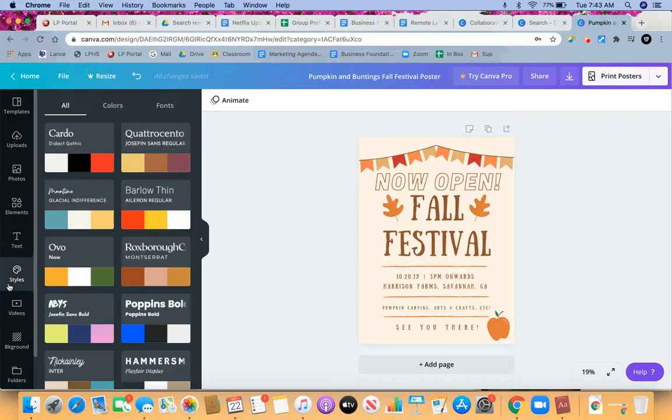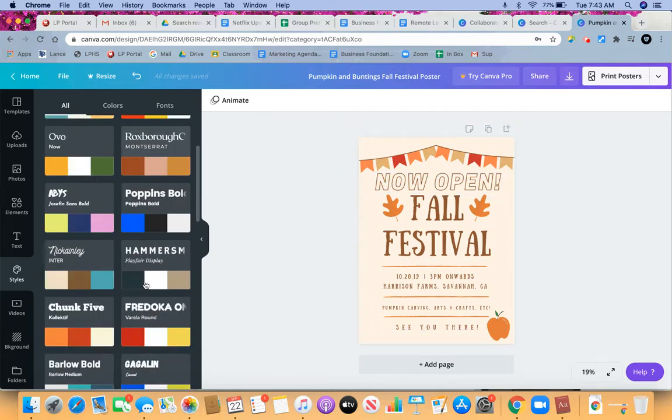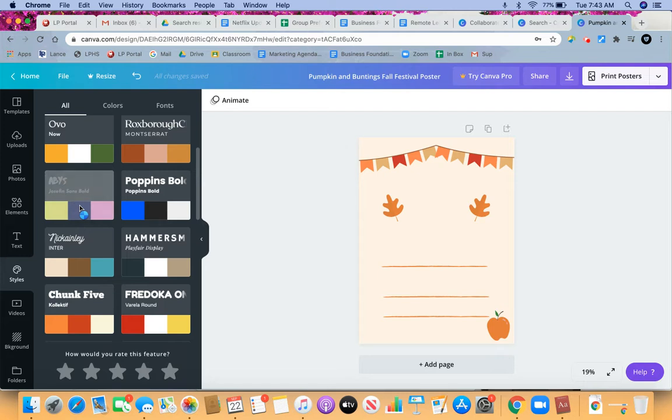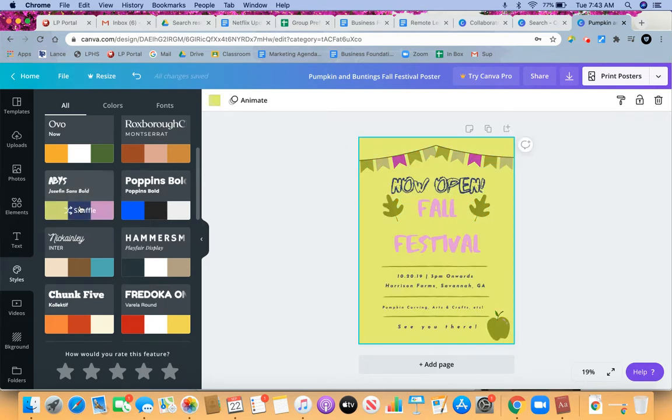Now styles is a new feature. This one I haven't messed around with too much, but basically it is going to change the theme of the entire document. So right now I have these browns, oranges, reds, but let's say I wanted to try this green, blue, and pink. It's going to change once it loads the vibe of the entire document. Okay, down to the fonts.